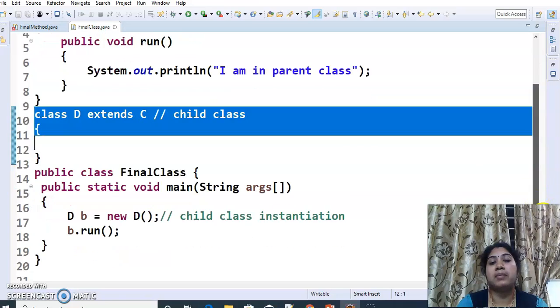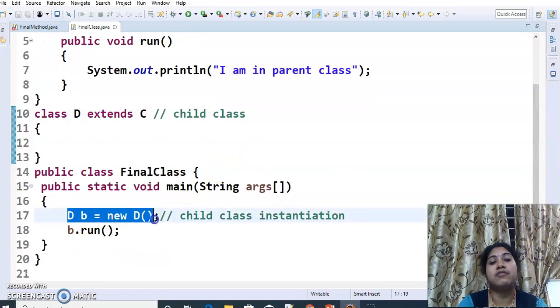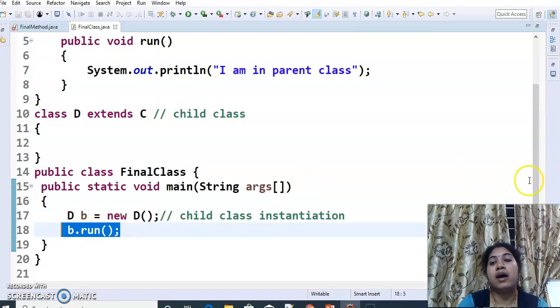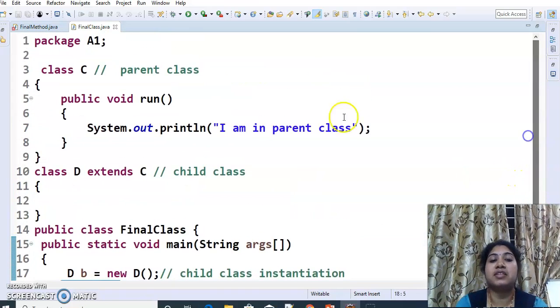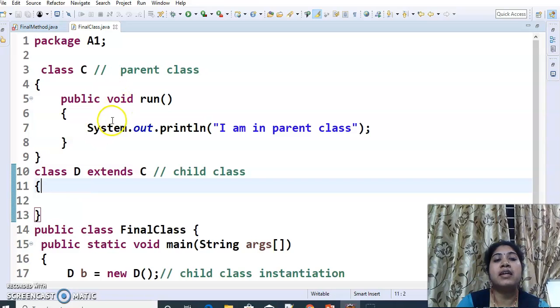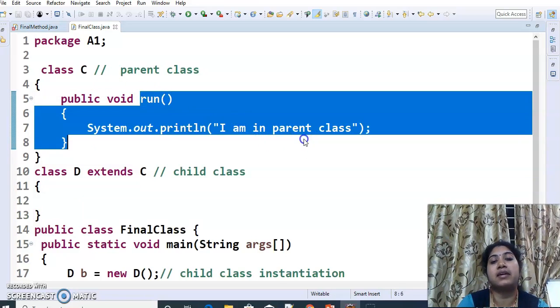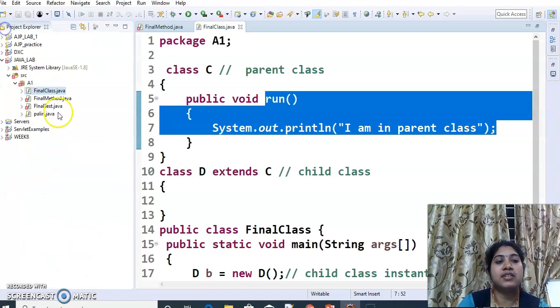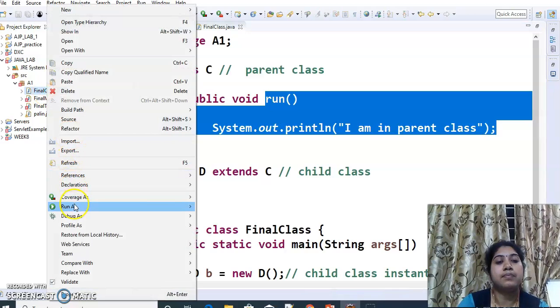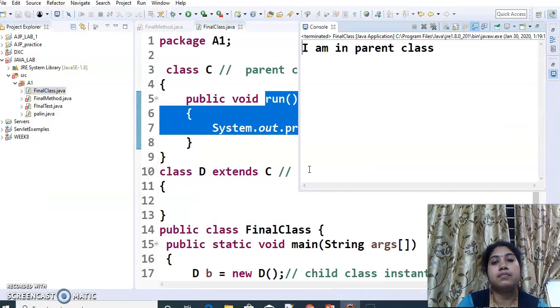As the run method is not present in the child class, it automatically considers the run method present in the parent class. So the output will be "I am in parent class." Let's execute that now and see. You got the output "I am in parent class."